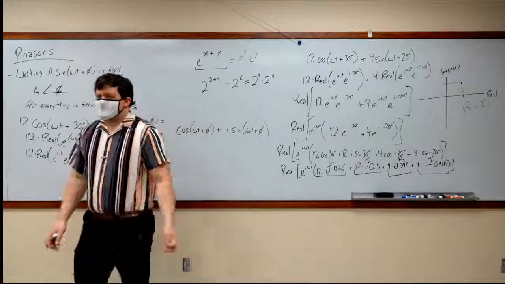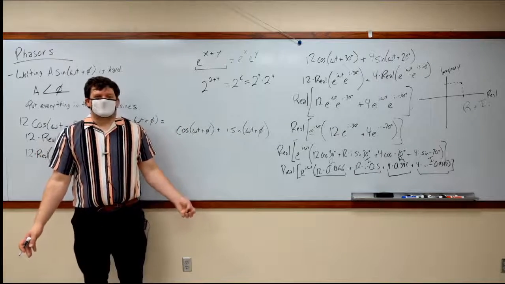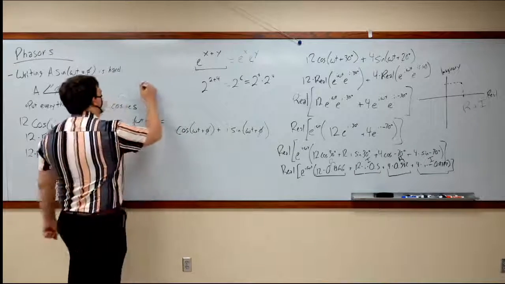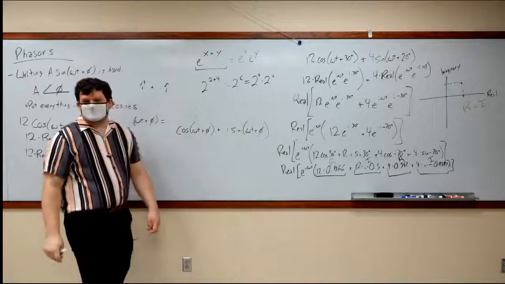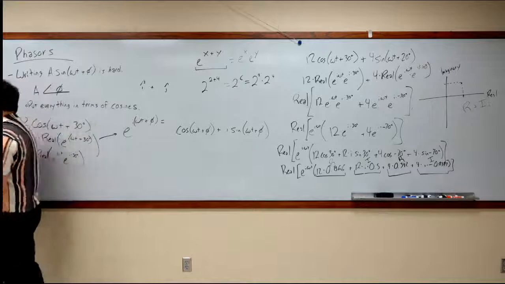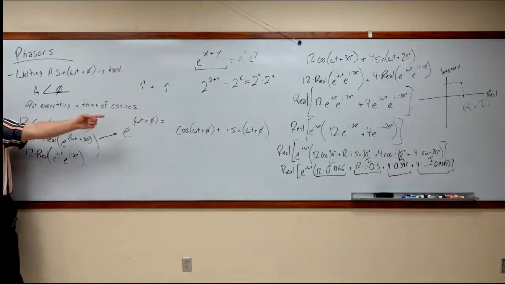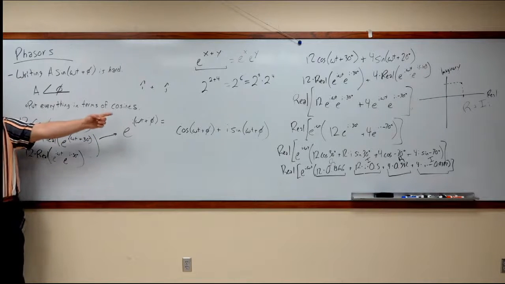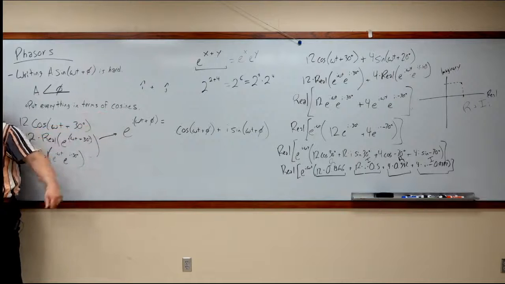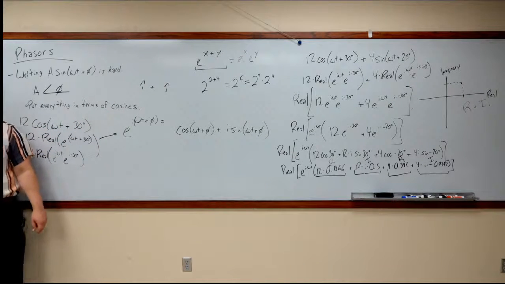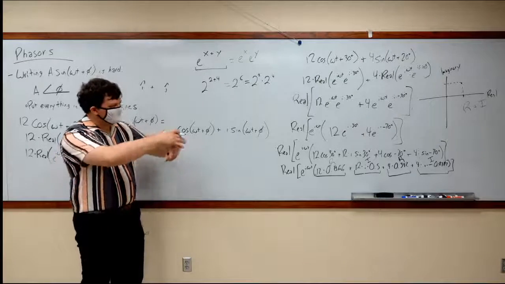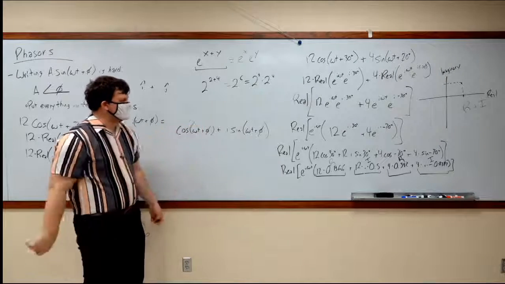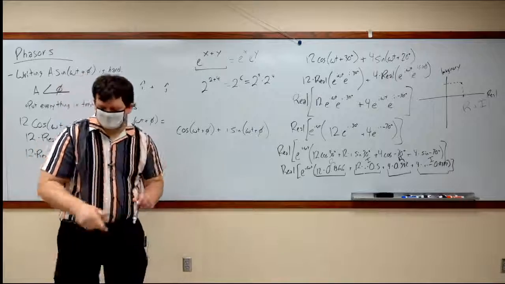Okay, this is not too dissimilar to the idea of having the I hat plus the J hat. That's basically what we're doing. But here our I hat is 1 and our J hat is I. That makes any sense? All we're doing is just combining real and imaginary numbers here.